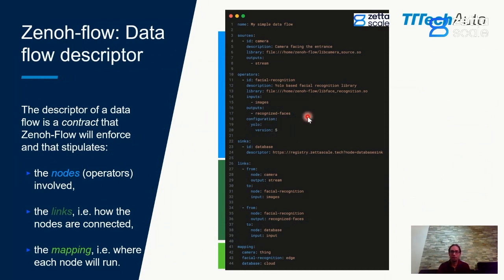So if you take this example here, you define your camera. Your camera is your source node. It produces some output, and then there's another operator that does something. In this case, it's a facial recognition one that has some inputs and some outputs, and then you can link them together. So you say, okay, camera produces the output stream. This is mapped to the node facial recognition, which considers this its input.